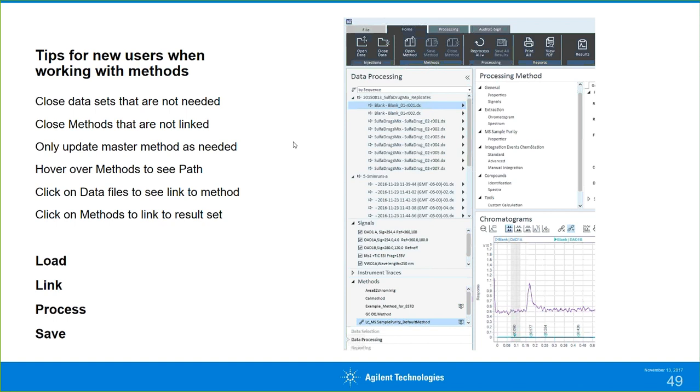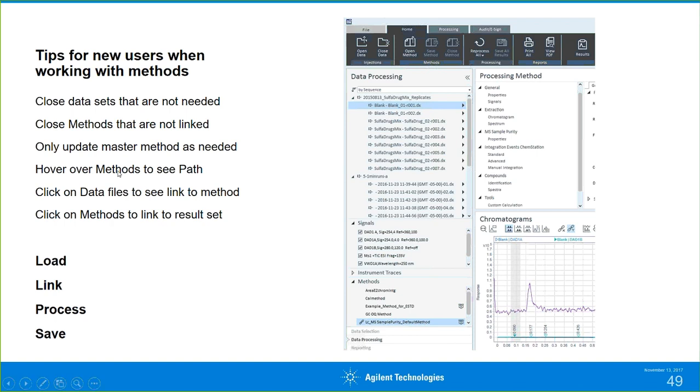So keep the methods closed. This 2.2 software platform automatically closes methods that are not being used. It tries to help out and close methods that are not linked, because a lot of times, and this happens a lot, you have result set methods that are named identical to your master method.